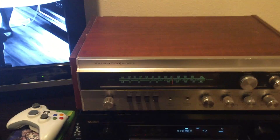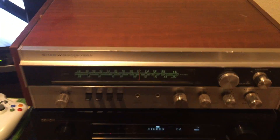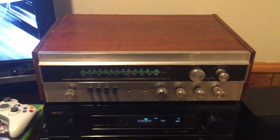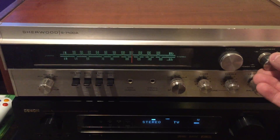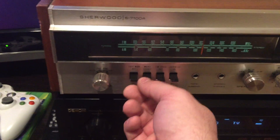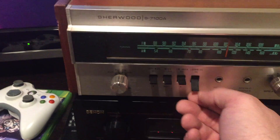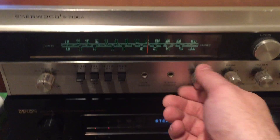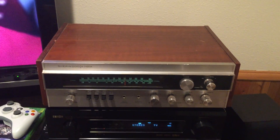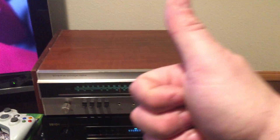Everything is tip-top. There's a little piece of tape residue right there, but I'll shoot all those photos and make sure you guys know all of the little things in the cabinet. Other than that, very mechanically sound, works fantastic. Tape monitors, stereo FM mode, loudness on-off, speaker select — you get two sets of speakers in there. Very clean and ready to rock. Thank you guys for checking this out and have a great day.